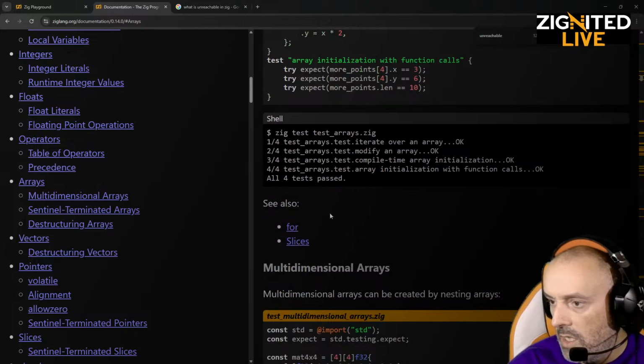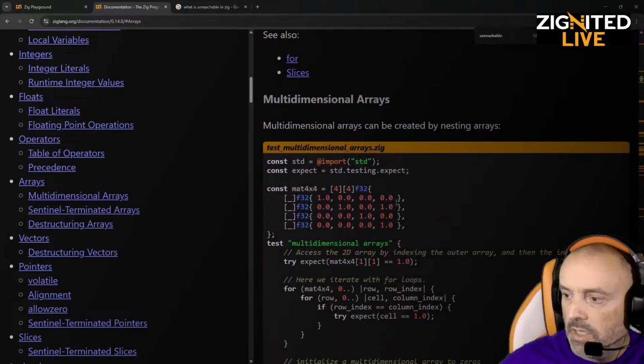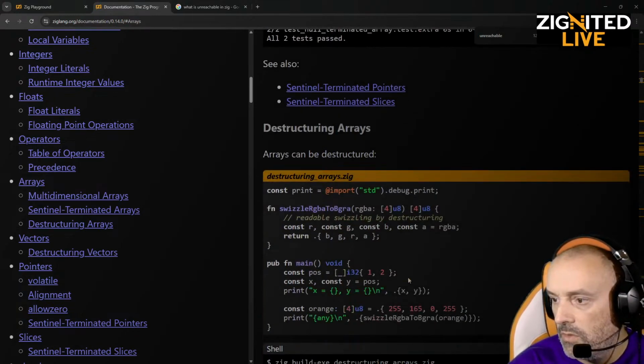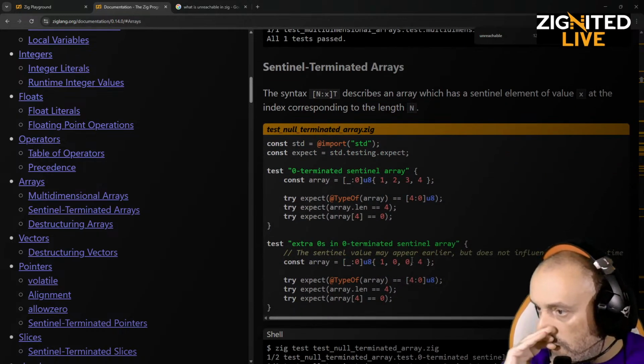Here, multidimensional arrays. Let's see how long it is. Ooh, not that long. These as well.